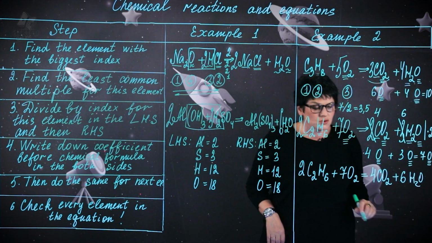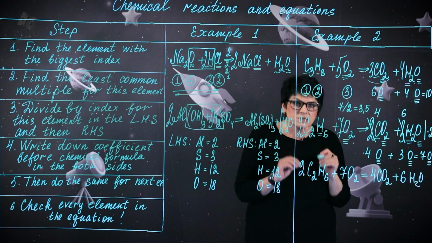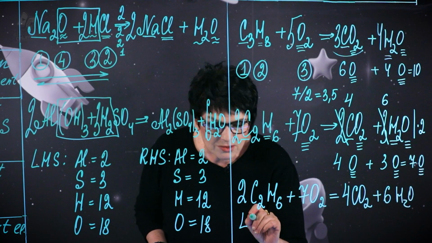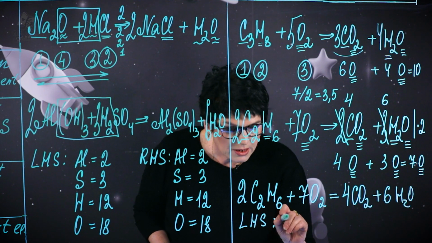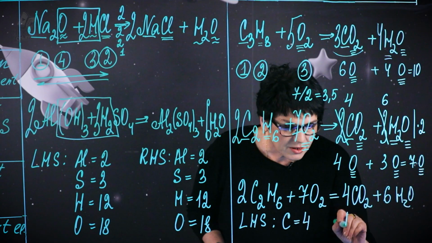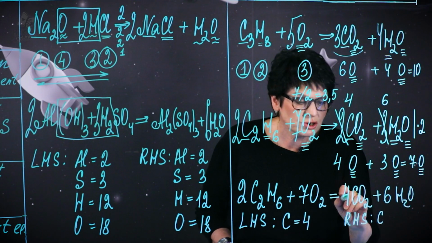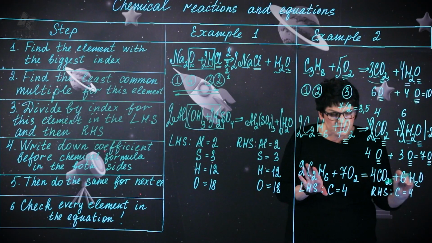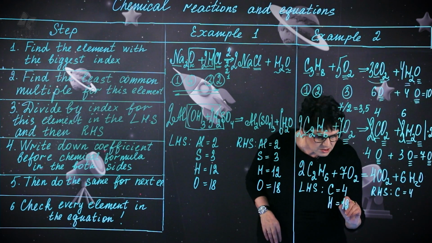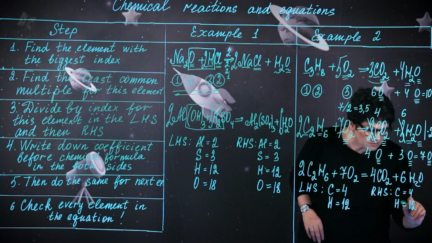H2O. In such complex equations, you have to make sure to double check, especially. I think it's definitely necessary to do this so that you can be sure whether you did everything right or not. Okay, let's check it out. Left side. We have carbon on the left side, twice 2, 4. So on the right side, it turns out that we also have a total of 4 carbon atoms. The hydrogen on the left side is 6 multiplied by 2, 12. On the right side, 6 multiplied by 2 also equals 12.